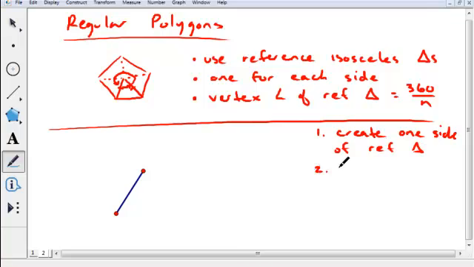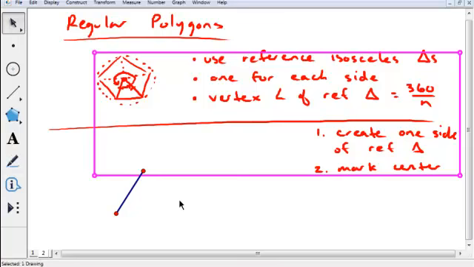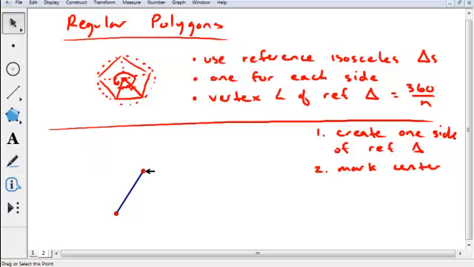Once you do that, you're going to mark the center. Remember, this regular polygon can always be inscribed within a circle, so you want to mark this center point. Choose one of the points to be the center of your polygon, the point about which these sides are going to rotate. The easy way to do that is to double click on the point.